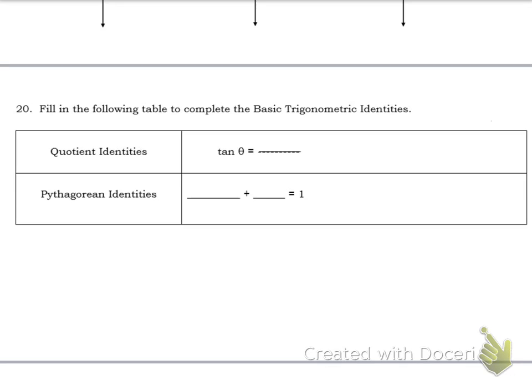Okay, tangent of theta is my sine of theta over cosine of theta. Then I've got sine squared theta plus cosine squared theta. Remember, these can be written different ways. We could subtract cosine squared over, we could subtract sine squared over, we could flip tangent, which means I would flip these. We could write them as squared, so if this is tangent squared, that means sine squared and cosine squared. So just realize you can write these in a different manner. You will have to know these for the test though, so make sure you memorize them.